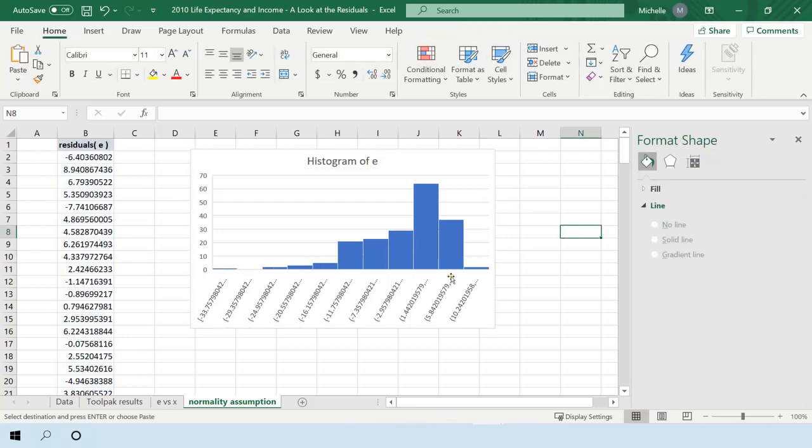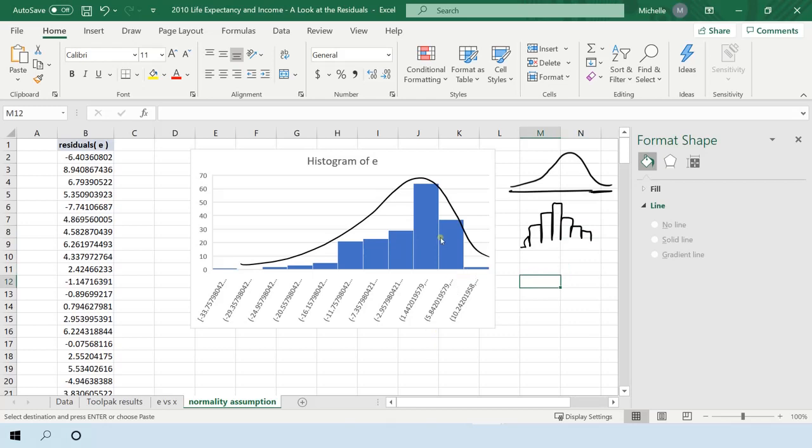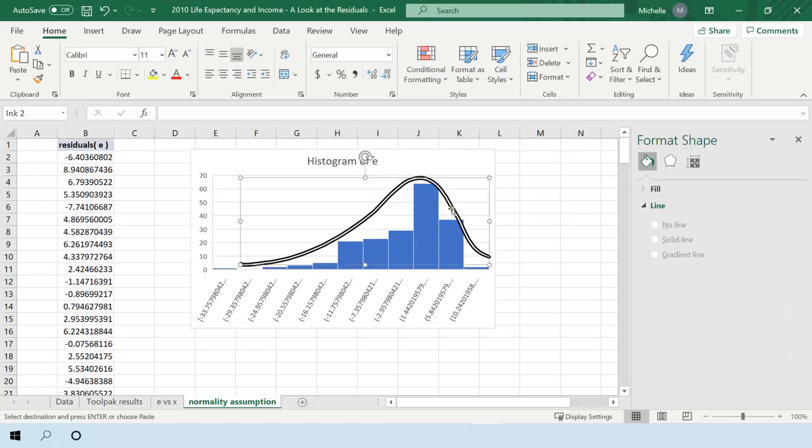And what do we see? Does this look like it's normal distribution? No. Right? We're seeing a skewed left distribution for sure. Right? Remember the normal distribution, it would be symmetric. It would look like this. The histogram would look like a normal distribution. It would be symmetric, like that. So we're not seeing that here. Instead, we're seeing this skew, right? So we're already starting to doubt whether or not these residuals are normally distributed.